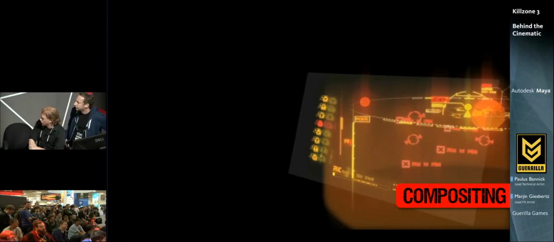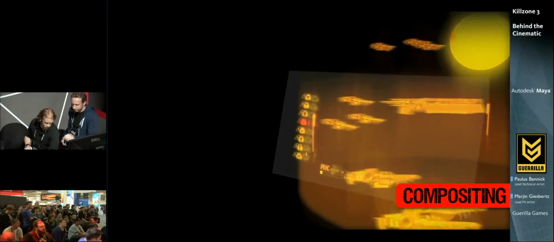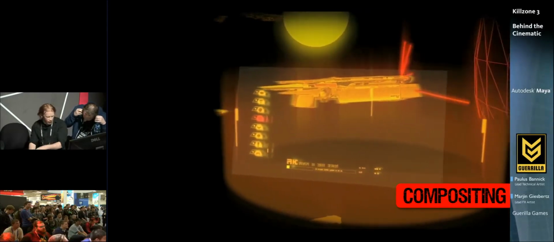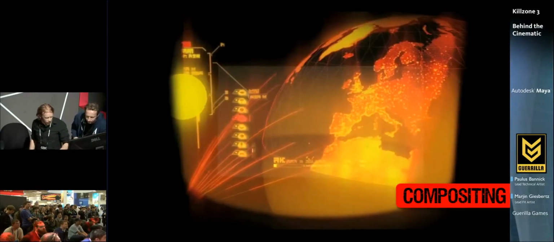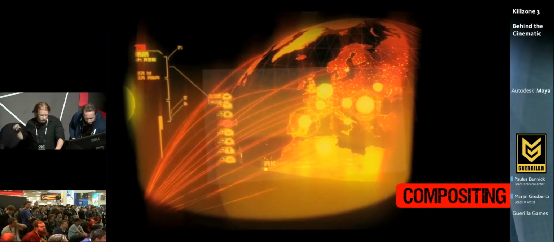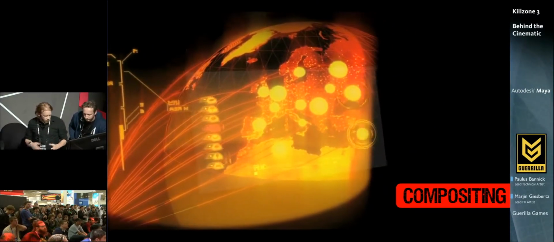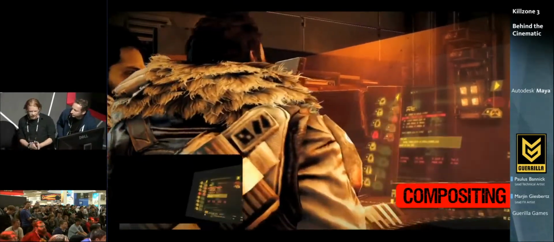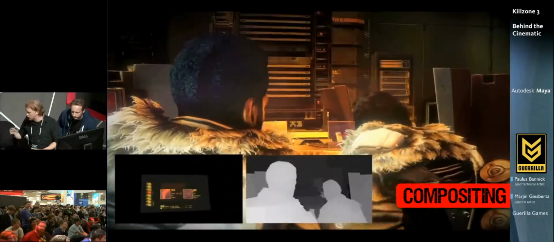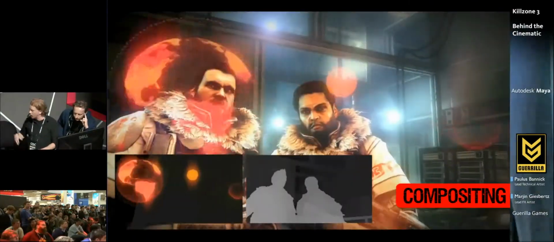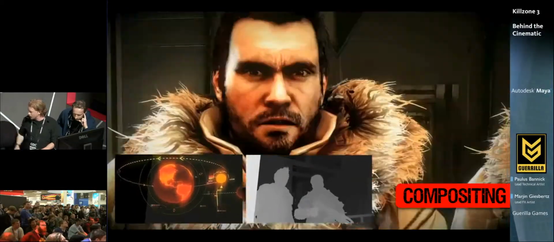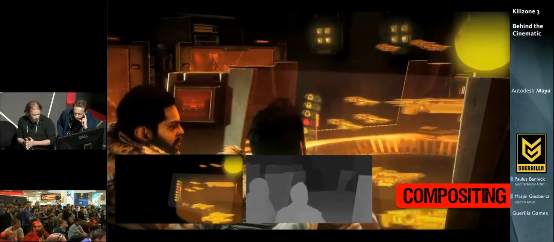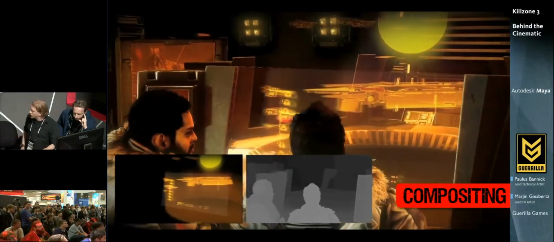The last thing that we wanted to talk about with regards to cinematics was the stage of compositing. We hadn't really planned for doing any compositing because it's all rendered in engine, and we didn't really prepare for it. But unfortunately, the script in the end called out for some fairly complicated holographic systems that needed to go into the cinematic. Fortunately, because we rendered through a deferred render engine, we have the various buffers, so it's not that hard to take them into compositing in a software like Combustion or Maya Composite for that matter. We're also able to extend our engine a little bit to extract some additional buffers for masking in the various layers.